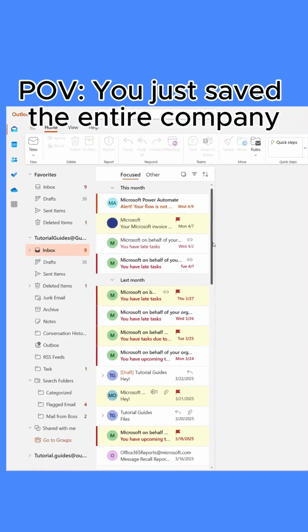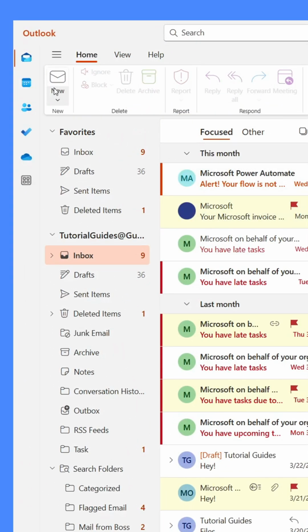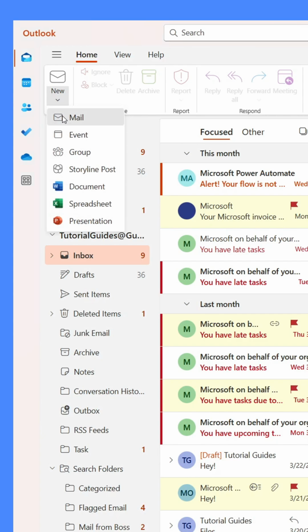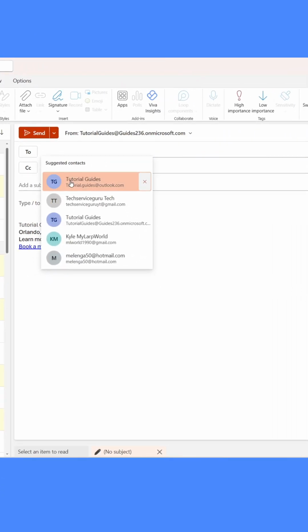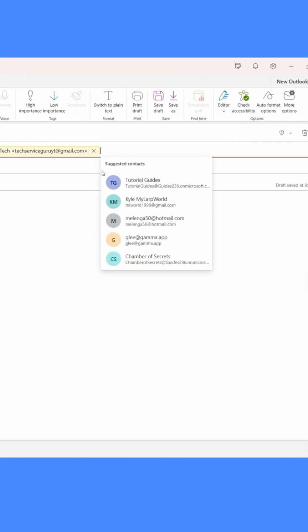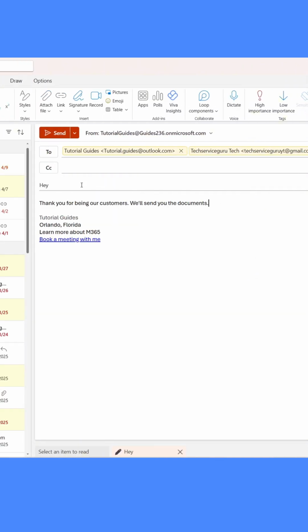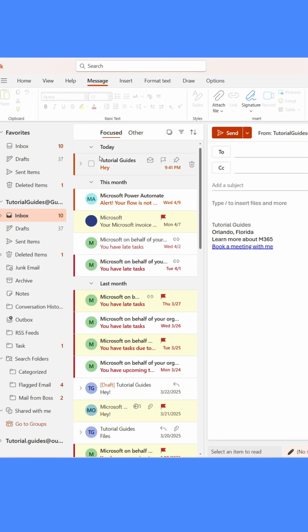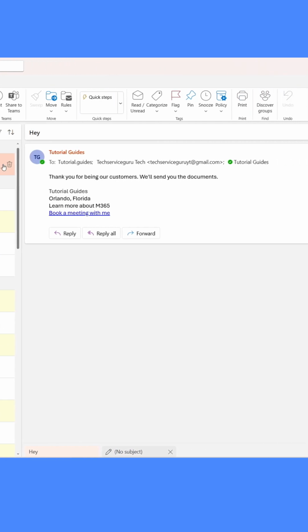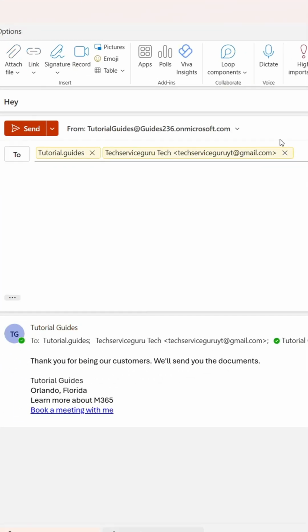Here's a common Outlook mistake that a lot of people make, and their colleagues hate it. It also looks super unprofessional. When sending mass emails or reaching out to multiple customers who don't know each other, many people put everyone in the to field. Don't do this. It lets all recipients see each other's email addresses, and if someone accidentally hits reply all, their response goes to everyone, not just you. Here's how to do it the right way.